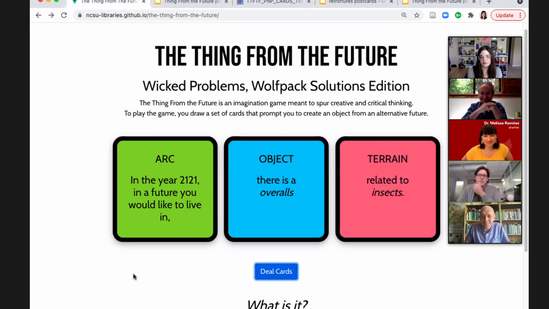So one question I have is, that first card says in the year 2121. How do you go about thinking about that amount of change and that time of change? Well, relative to our daily decision making, 2121 seems a long way away. But as an ecologist and evolutionary biologist, it's actually very soon. Some of the human decisions that we're going to make for 2121 are hard to imagine. Think back 100 years ago, the world we now live in would be pretty hard to fully anticipate. And yet at the same time, 2121 is soon enough that features of the world in 2121 are probably nonetheless going to be quite similar.